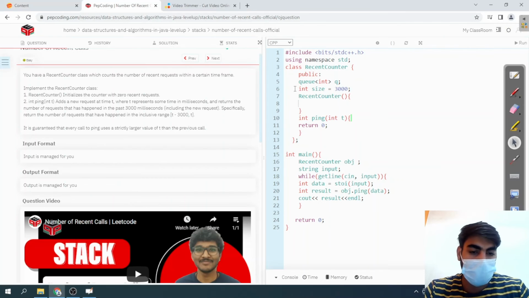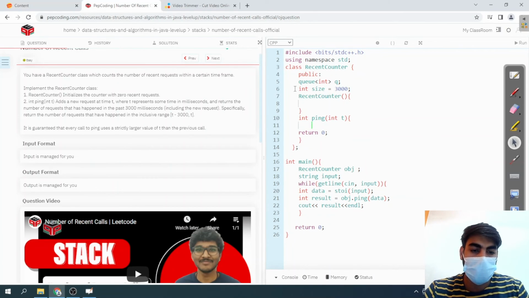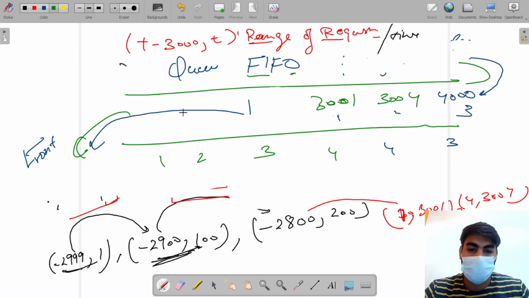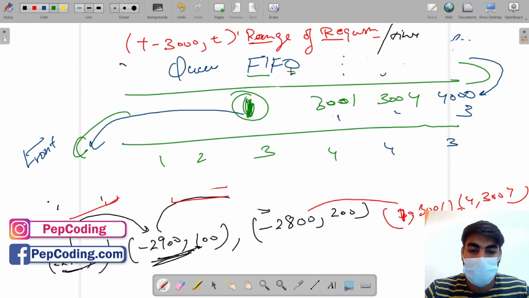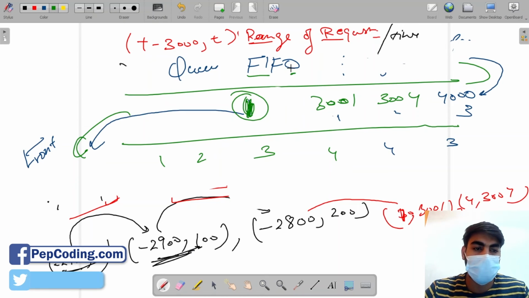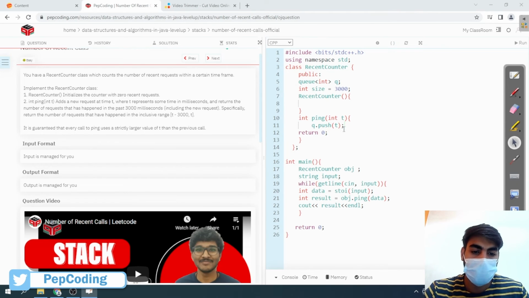Okay, now time to come over to ping. Here firstly we are adding t in our queue. You can see in our whiteboard we are adding 1 here from the back. The first request time, the time when our first request came in milliseconds, is 1. So we are adding 1 here.